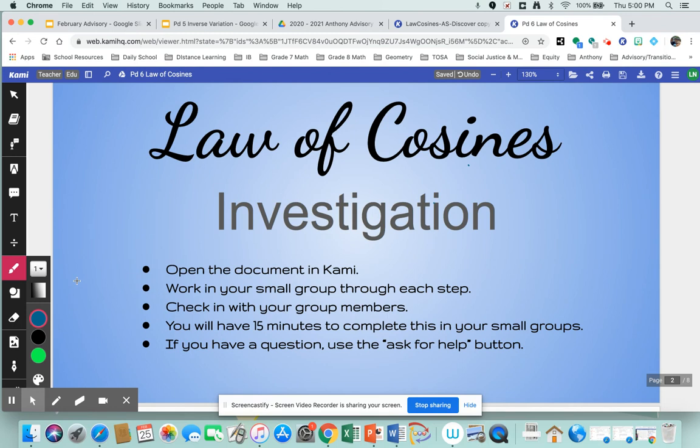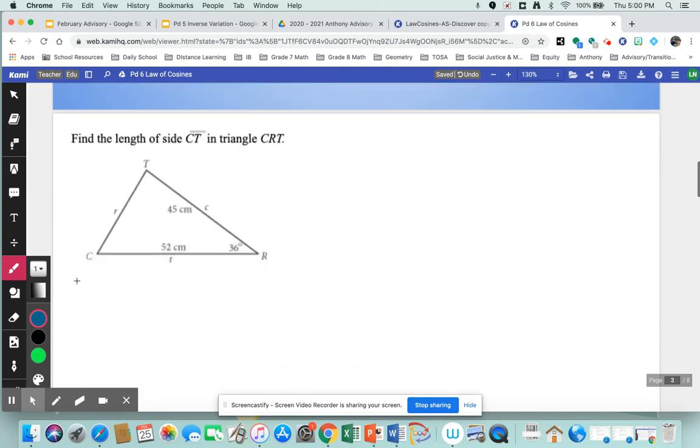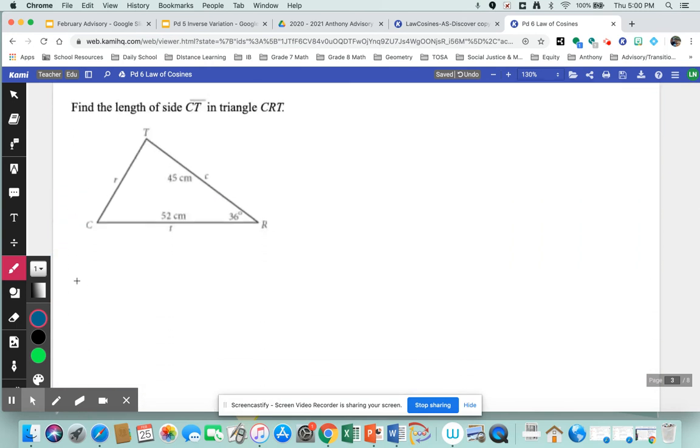Remember, I said I just found out I was going to get this appointment, and so I had this all set ready for us to be in person in class. And go with me to page 3. I've got 2 examples here for us to do together, and then I've got some practice work on here for you to do on your own. So go with me to page 3 right now.